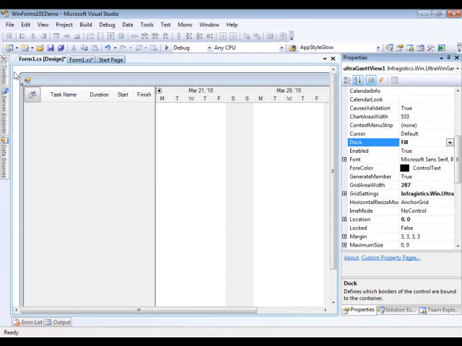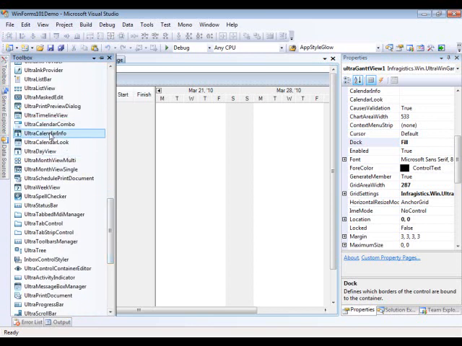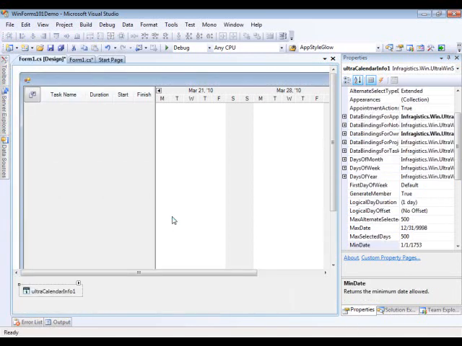Now that we have the GanttView on the page, what we need for our binding layer is the UltraCalendarInfo object. So I'm going to come here to my toolbox and drop the UltraCalendarInfo. Just like any WinScheduleView, the day, month, or week view, the calendar info object is also going to hold information that is being displayed from within the GanttView control. And any updates being made are going to relate back to the calendar info object, so you have your model in sync with your view.